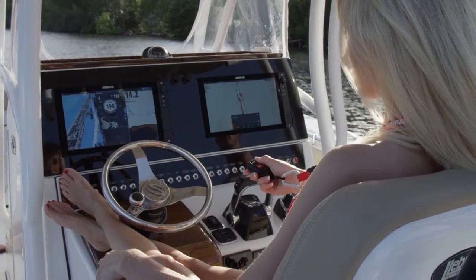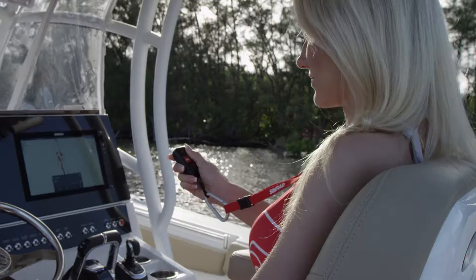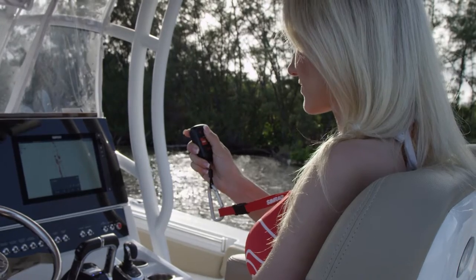This is an absolute no-brainer for a boater. It allows you to sit back in the chair and take control of the autopilot remotely just by pressing auto. You can click back into standby if you want to disengage. It also has port and starboard arrows, allowing you to change one degree at a time, or ten degrees if you hold the key down for around five seconds or more.